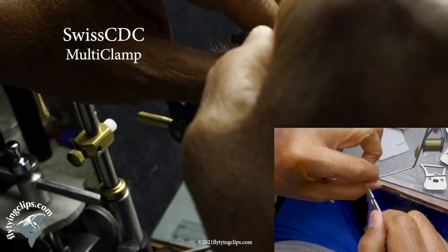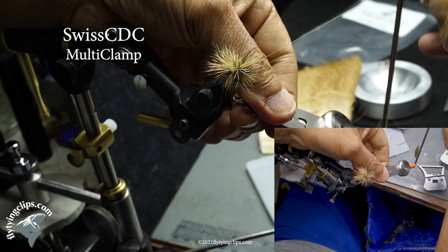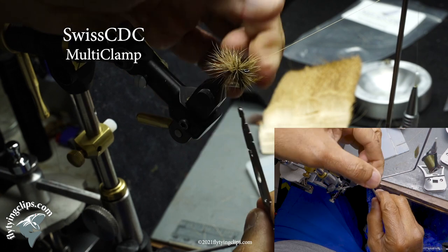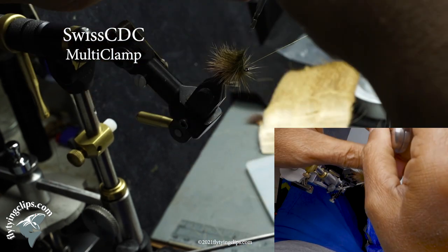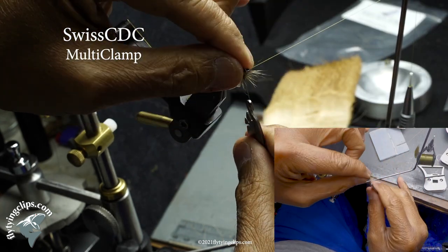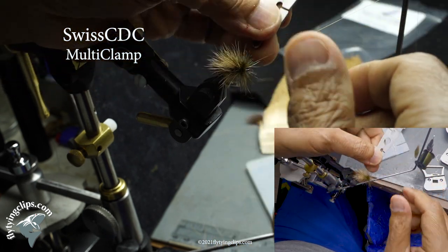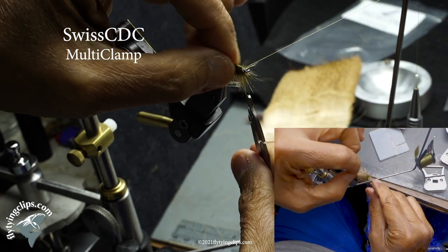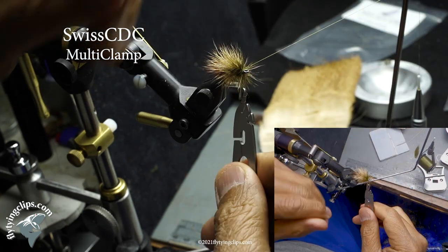Now think of the combinations. You could slip in dubbing in here. You could do the Jerry French's compound, where you slip in different kinds of material. And this is just for small flies. But it creates a gorgeous head. And you can also stick some eyes on there and wrap it around the eyes.